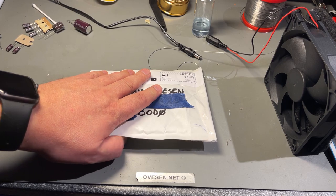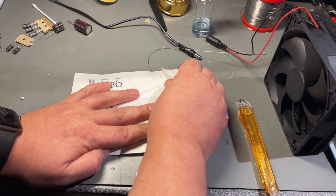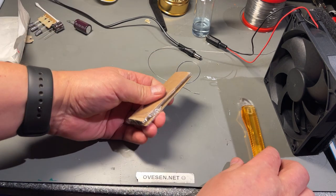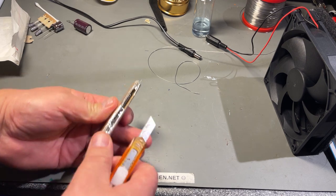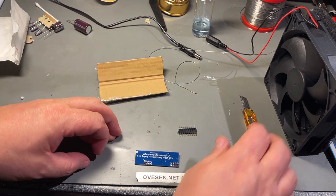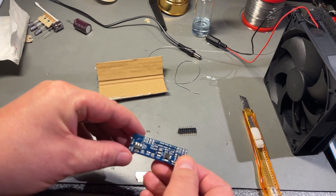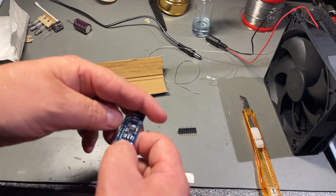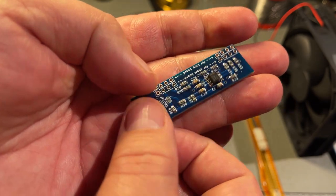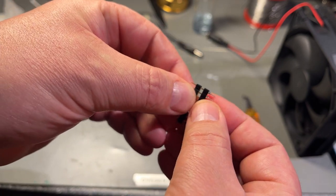Here's a little package sent from Norway, and I'm not really sure what it is, but we'll see. Aha! Now I know. This is a Copper Dragon C64 video enhancement. So that's another one of those RF modulator replacements you can install on a Commodore 64. So this is the complete board, and no soldering this time. Looks great. I got these pin headers for soldering it to a Commodore board, but that's it.